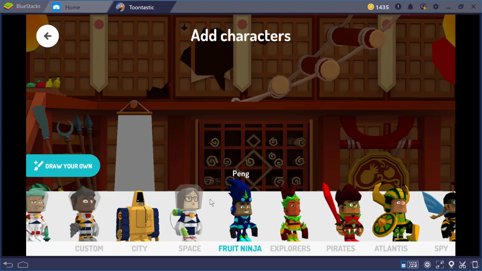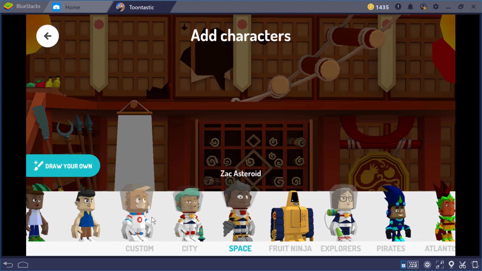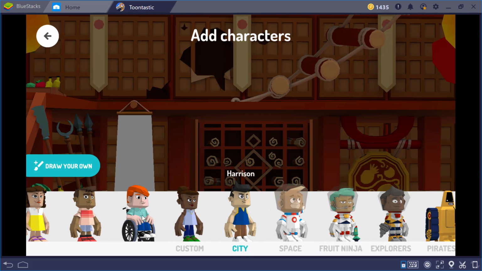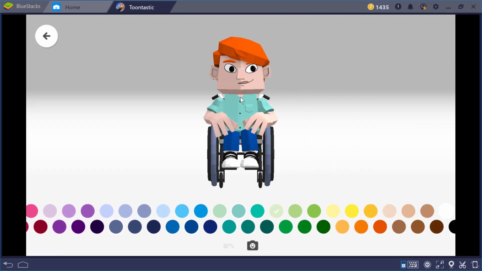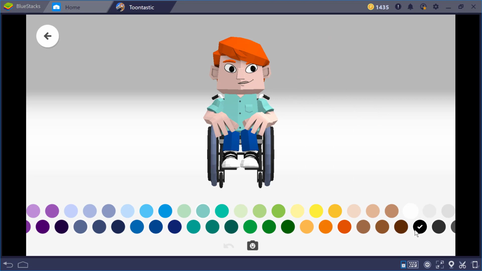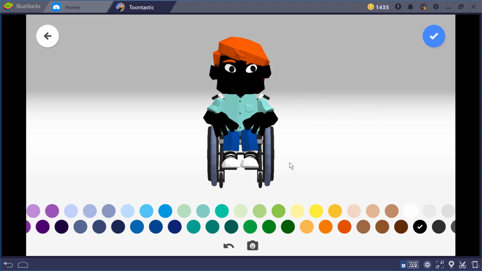Now it gives me the option of adding characters. Okay, like you could change the color of your character, change the skin tone. If you want a black character, you use black.